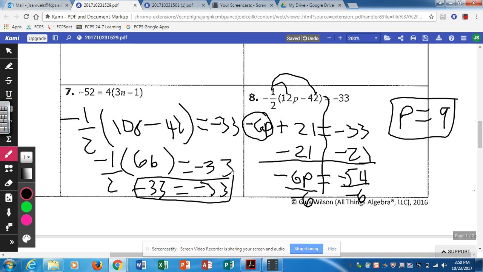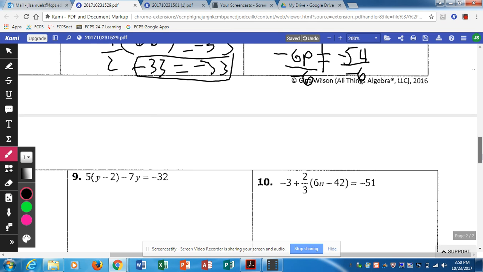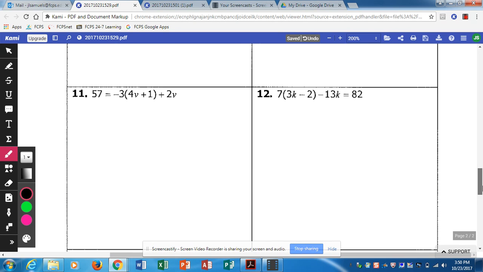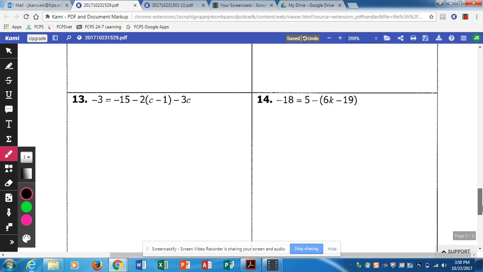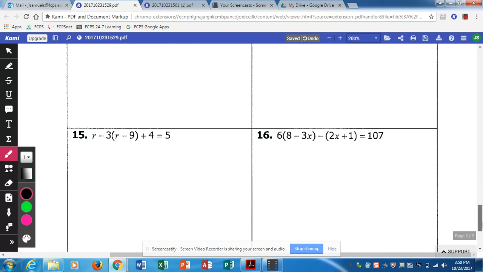Okay. So now, just like usual, you guys are responsible for all the rest of the practice problems. You're going to practice these problems. You're going to complete all of them, have them ready for class tomorrow. And we are going to go over them, make sure we understand everyone, make sure we got them all correct.